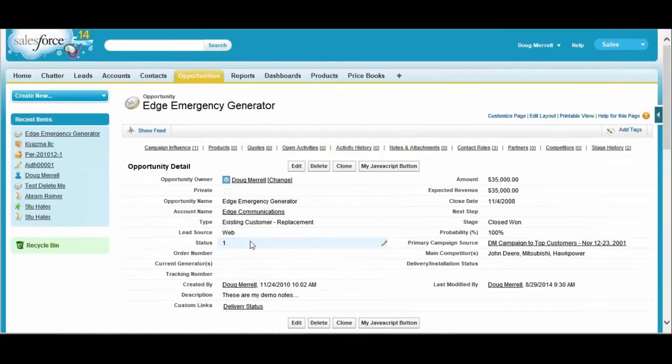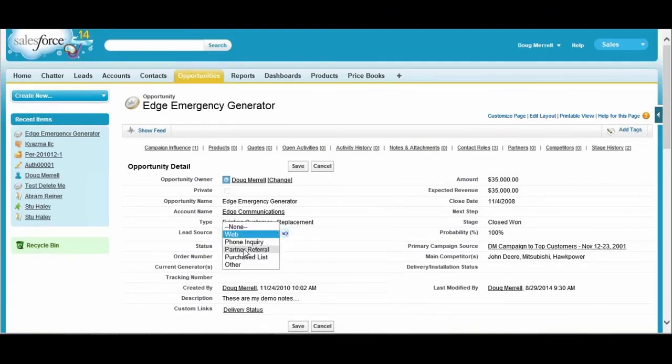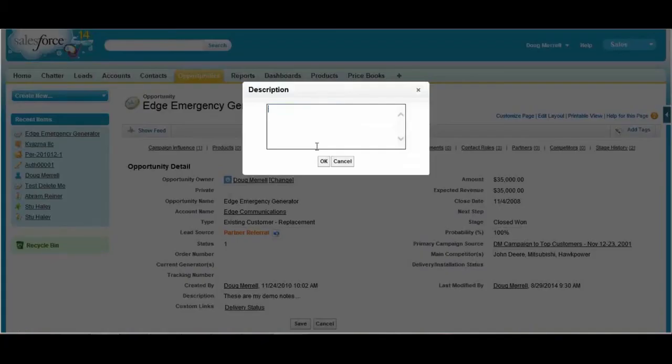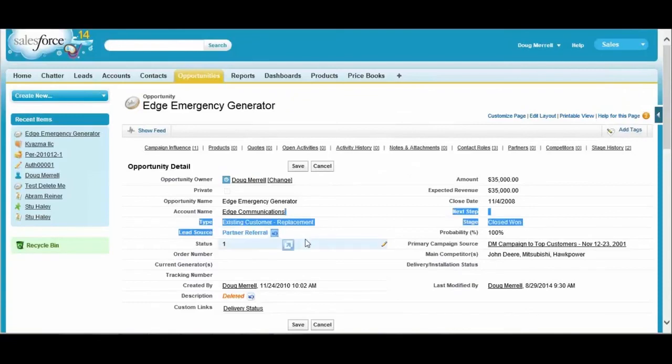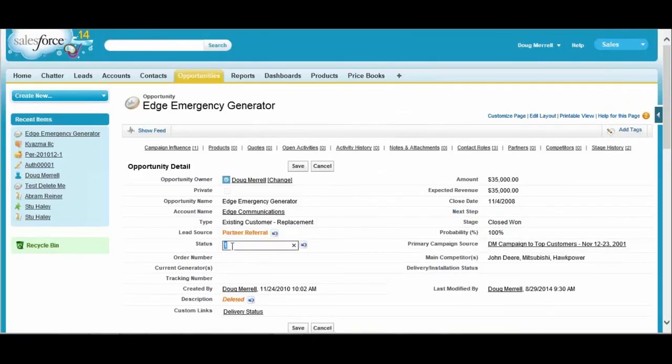And one thing to keep in mind though, this field has to be on the page layout, otherwise the JavaScript won't work. So keep that in mind. So if I remove this status field from the page layout, then what happens is the JavaScript will not be able to run against that status field if it's not on the page layout. So we've got to keep that in mind. So just by doing a few things like this, we now have a relatively slick user experience to your JavaScript button for your users. So let's take a look at that again, make sure we're happy with it.